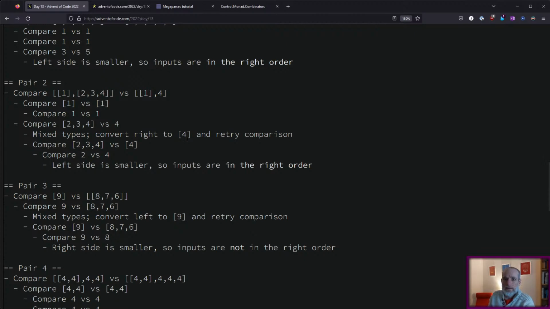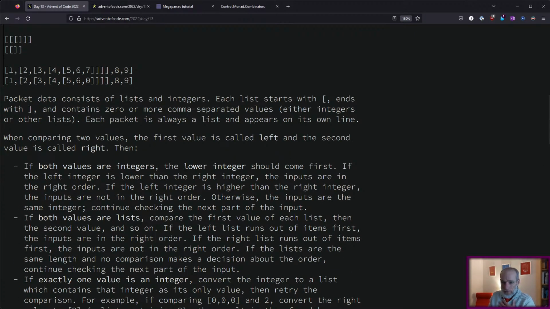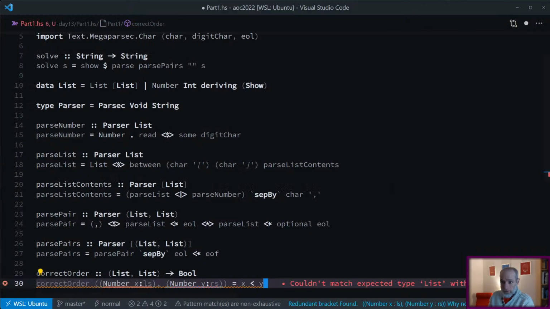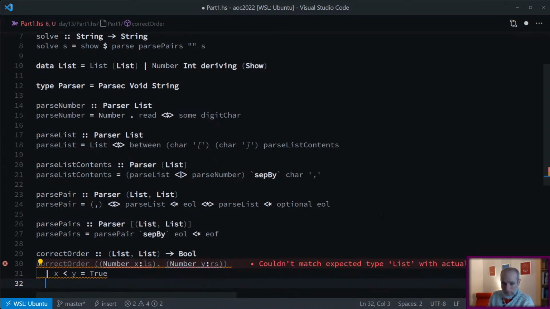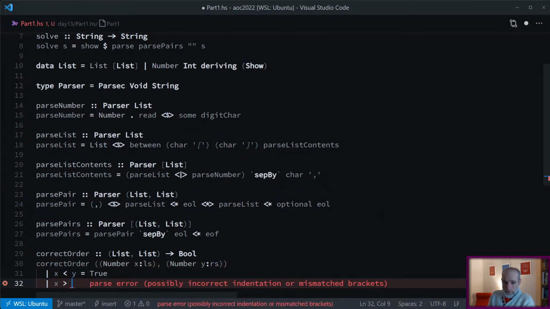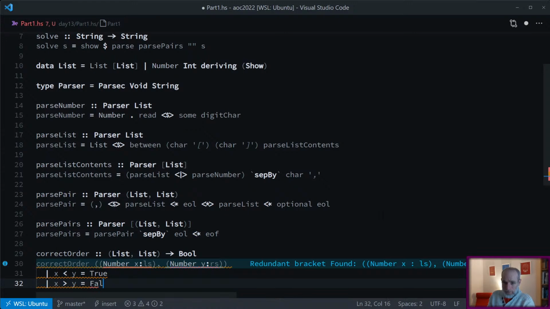Is that right? What are the rules? So if both values are integers, the lower integer should come first. So the left is lower than the right. If the left is higher than the right, then it's wrong. Otherwise, we continue. Okay. So if left is smaller than y, then we're true. If x is greater than y, then it's false.